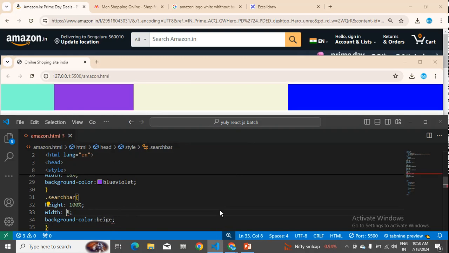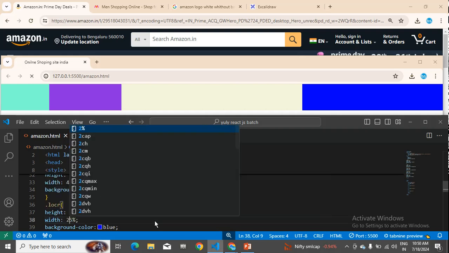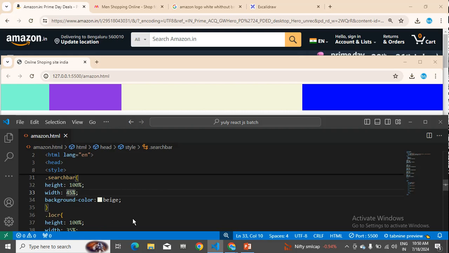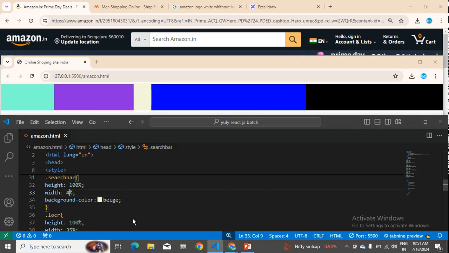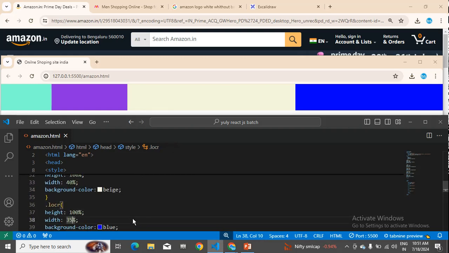Sorry, this is 45 and down 35. No, sorry, this is 25, I think. Yeah, 25. So it becomes more or less. I'll make this 35 and this one 40 only. So 40 plus 30, 70, and this is 30. Yeah, see, now it is perfect.